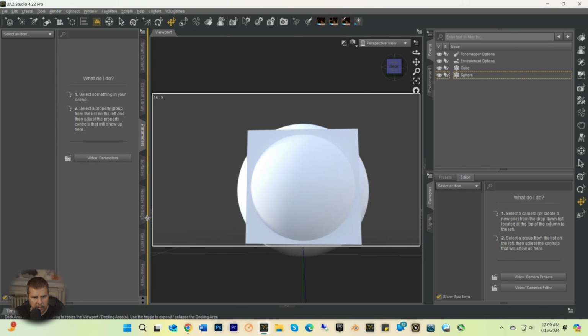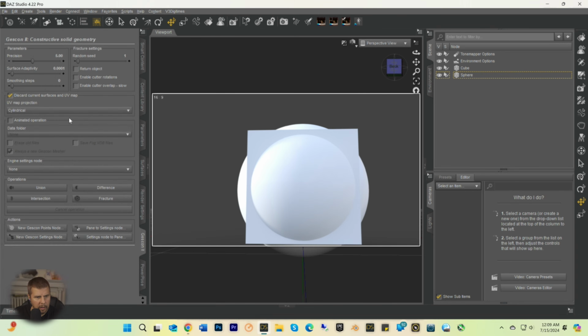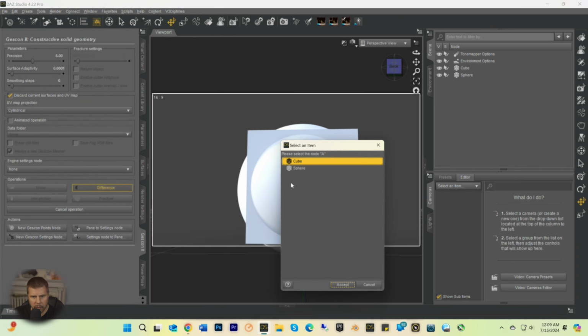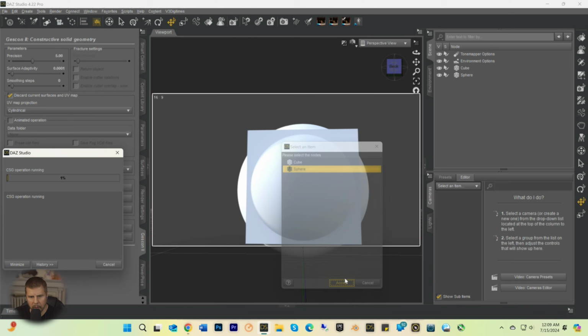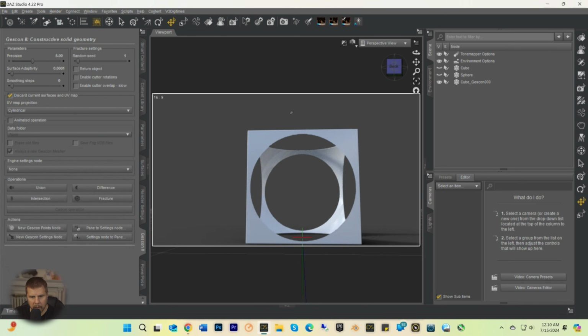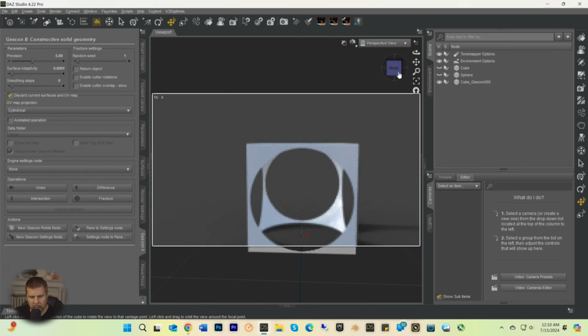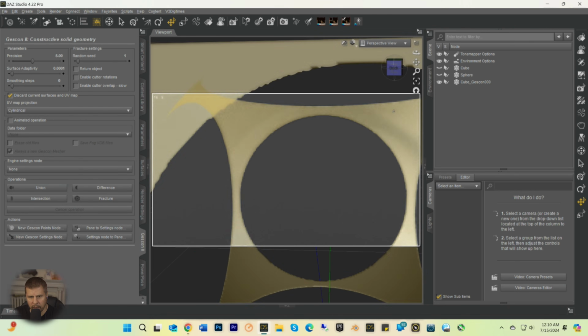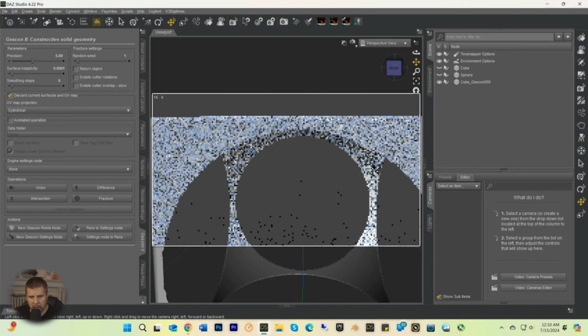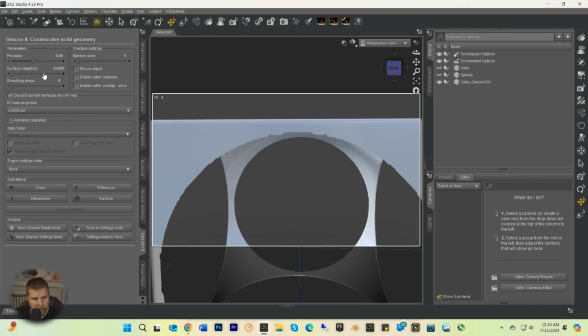Okay, unselect, back to Gascon. Difference, select the cube, accept, select the sphere. Okay, now this is the best result we've gotten so far, and it's still kind of terrible.